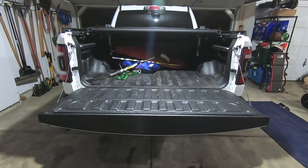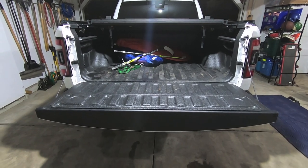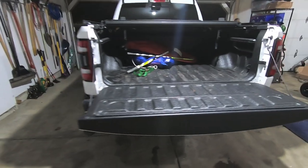Ignore all the crap from my kids in the back. Got soccer practice tomorrow and we just got home from hockey practice. Truck bed's full of stuff.